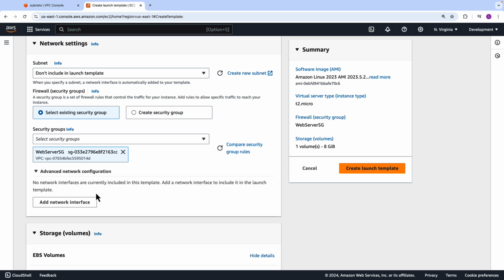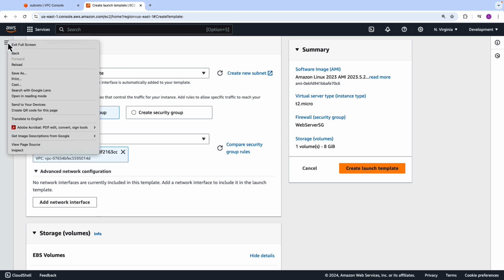Expand network configuration. Now, we need to ensure that our servers are going to get a public IP address. There's more than one way of doing this. You could go into the VPC console and ensure that the subnets are configured to automatically assign a public IP to any instances deployed in those subnets, or you can configure a network interface here with a public subnet. Personally, I would do the first option, which is where you set this up in the public subnet. So let me show you where that is.